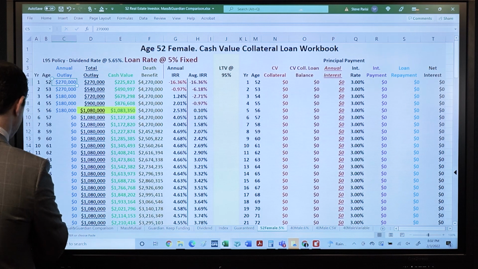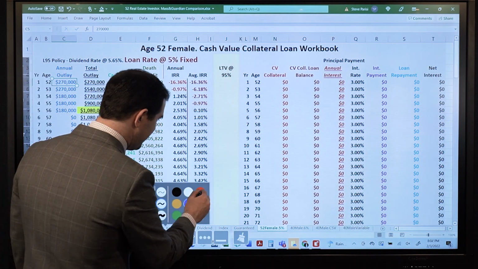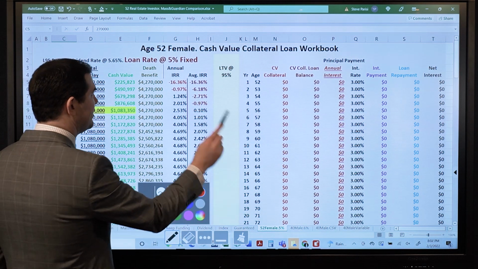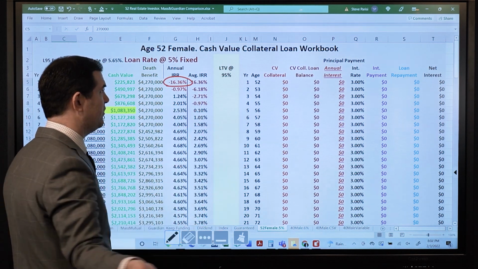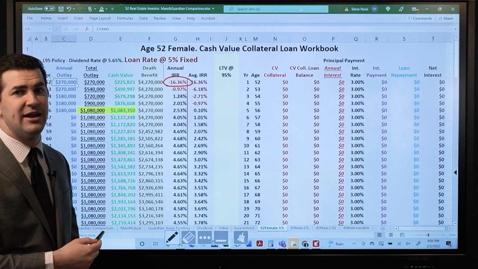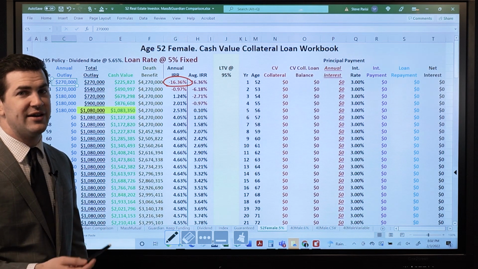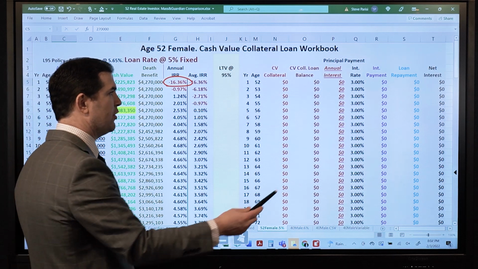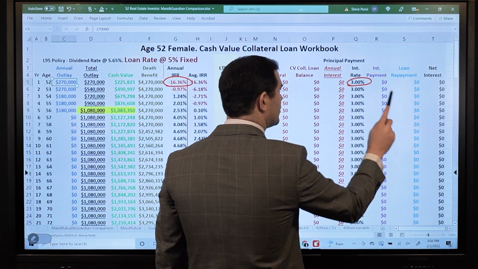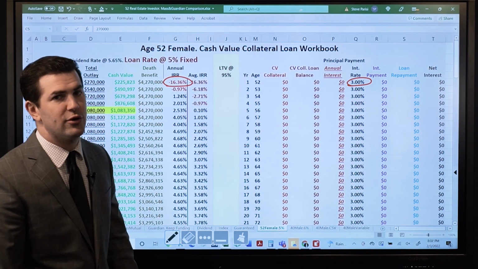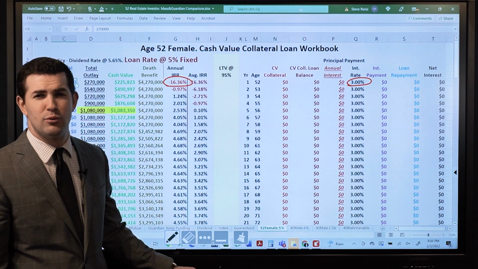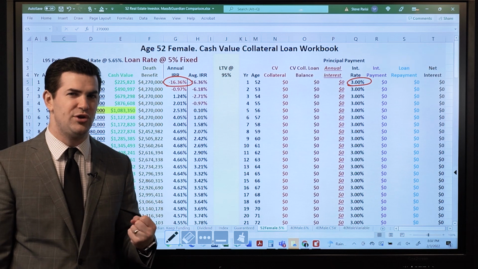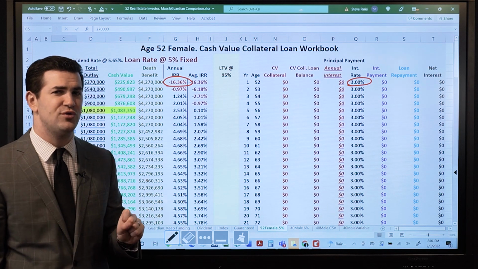What I also want to mention here, and awareness is key, because if I take a loan in the first policy year, if I don't take a loan, I have a negative 16% hit in this particular example. If I take a loan, whether it's a direct policy loan or cash value collateral loan, now I'm paying interest on the dollar amount to the lender as well. So it's kind of like a double whammy where I'm inflicting myself with more financial pain in the first year if I isolate that first year.